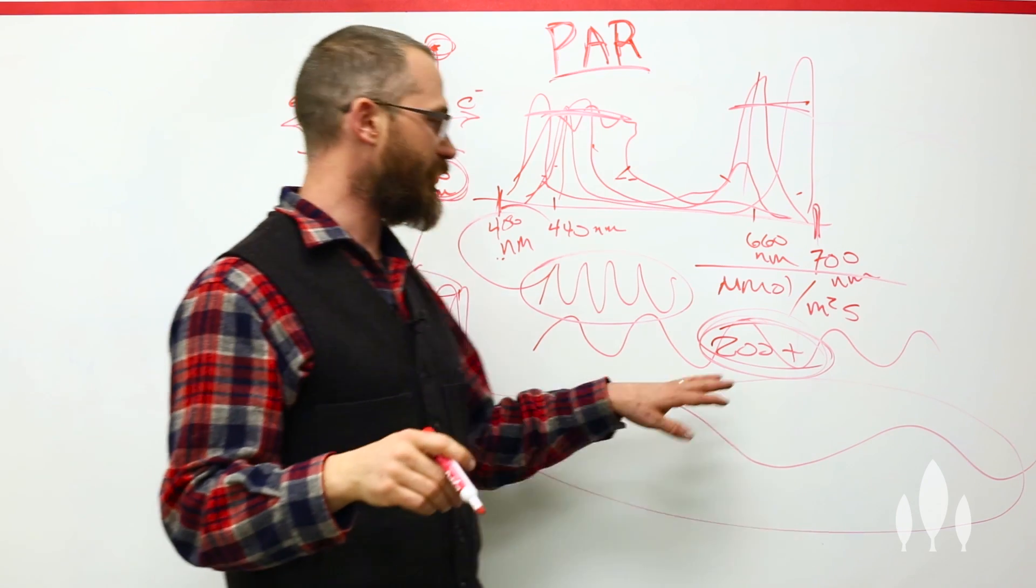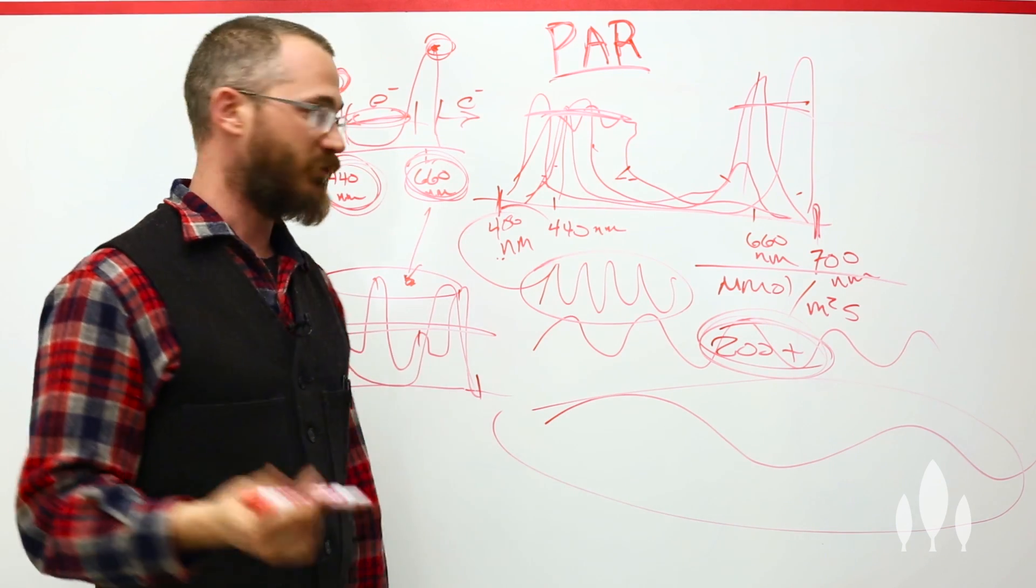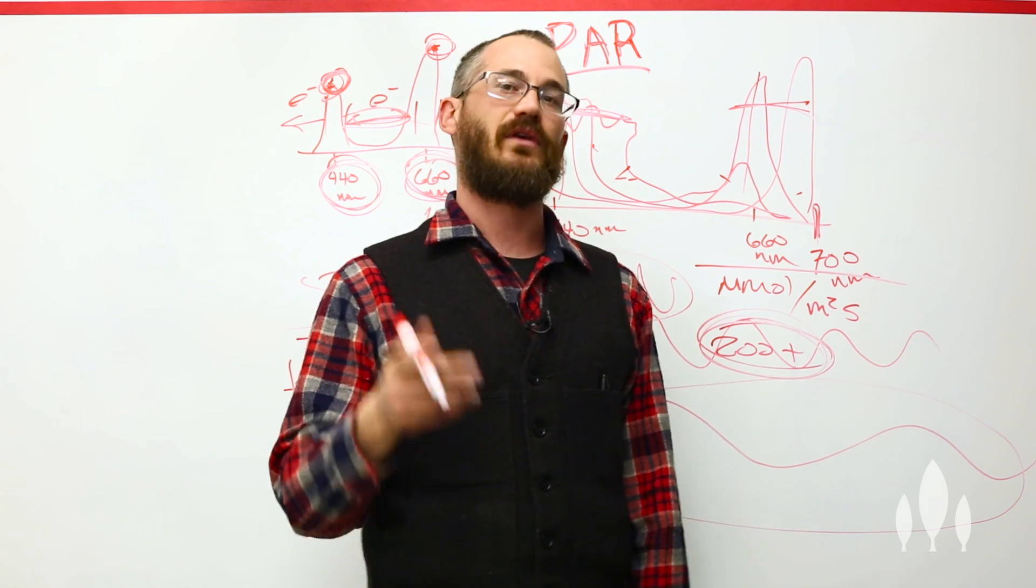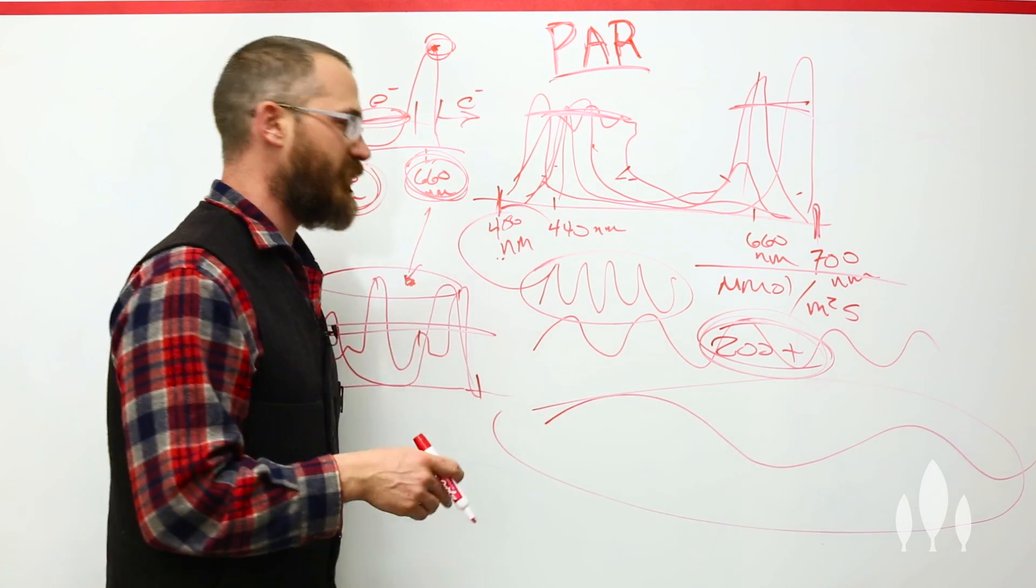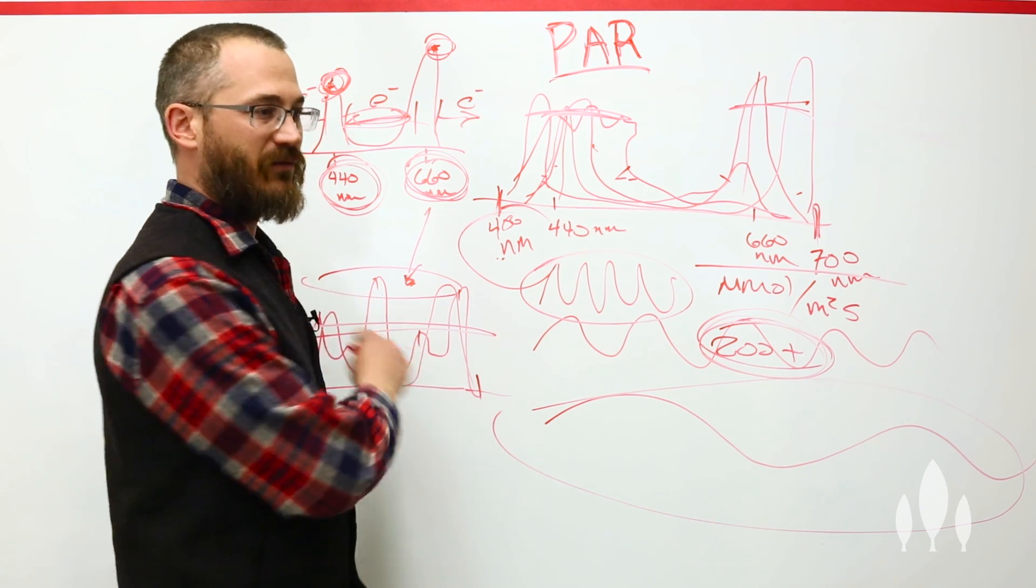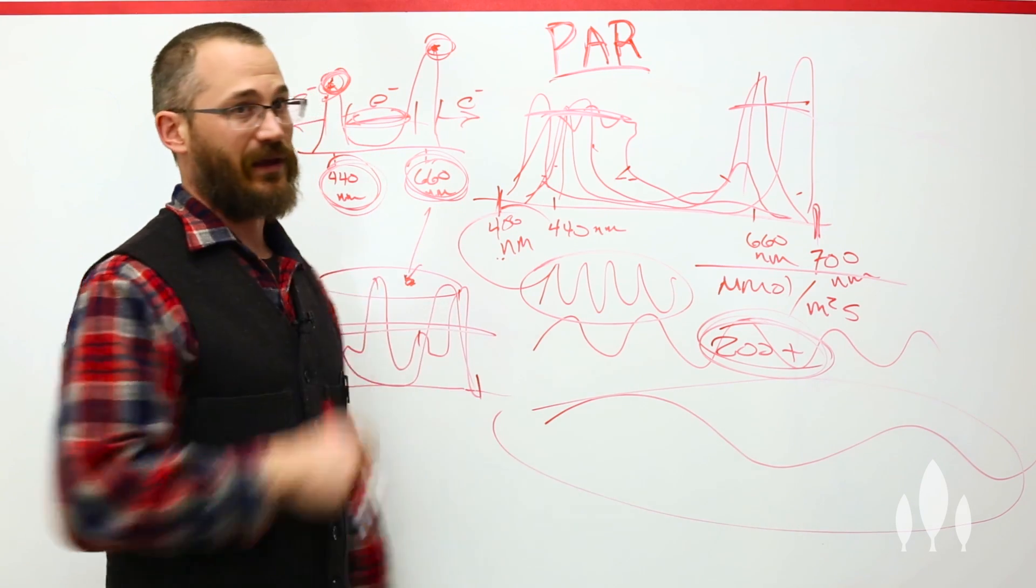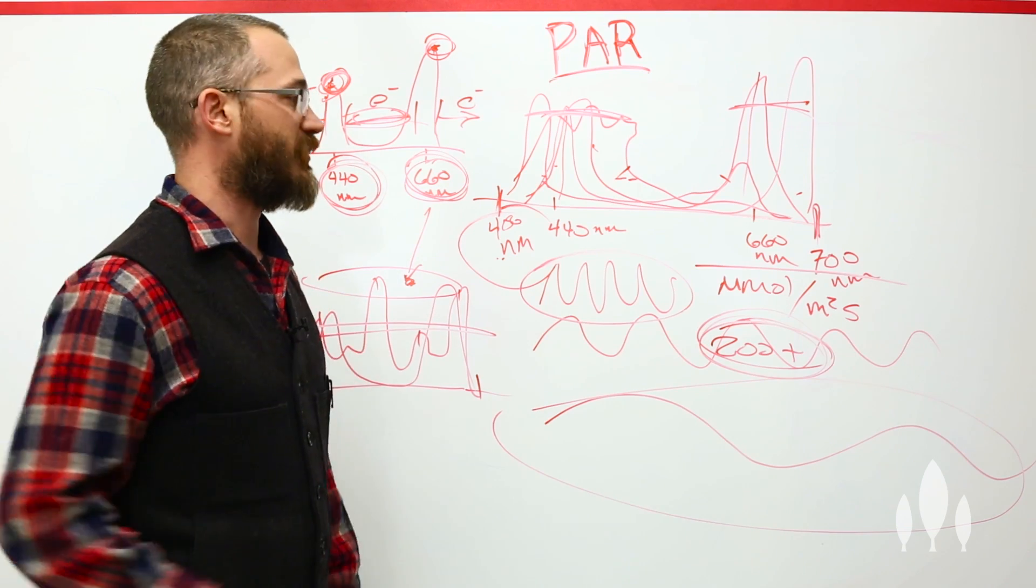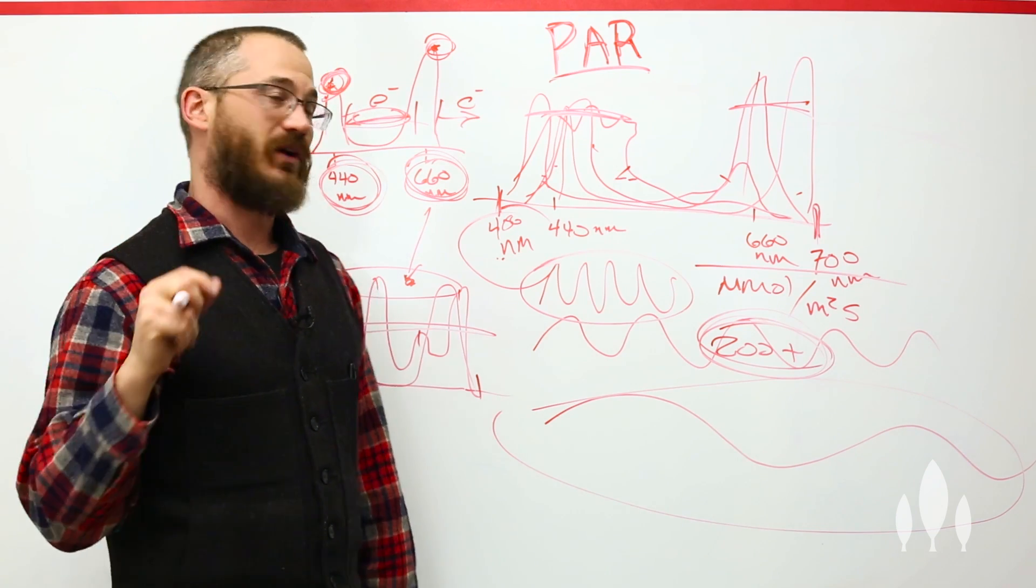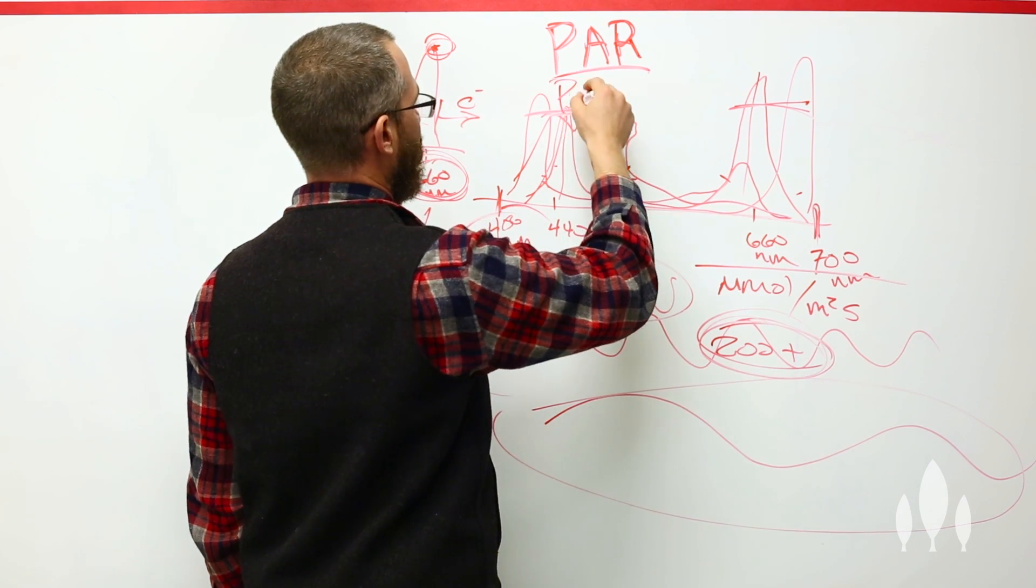The important thing to remember is this: this much light energy delivered in this exact spectrum at 660 and 440 is worth a lot more than 200 micromoles delivered kind of across this spectrum. That goes without saying. So the quality of the light is something that you really need to be thinking about. Now it's hard to get that measurement traditionally with a lot of lights that deliver very broad spectrums, but now that we can use LEDs with very specific spectrums, we get around that because we know exactly what our wavelengths are and we know exactly what's being delivered to the plant. So when we measure PAR, we're measuring actual usable light, and that is very cool. PAR is, I should have written this up at the very beginning, photosynthetically active radiation.